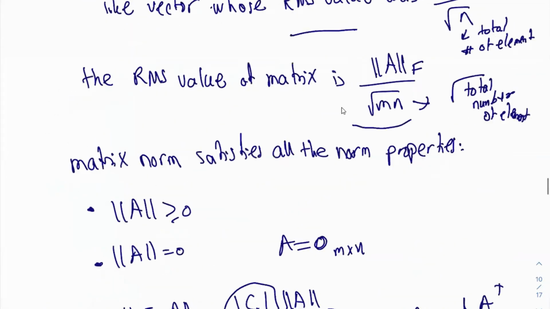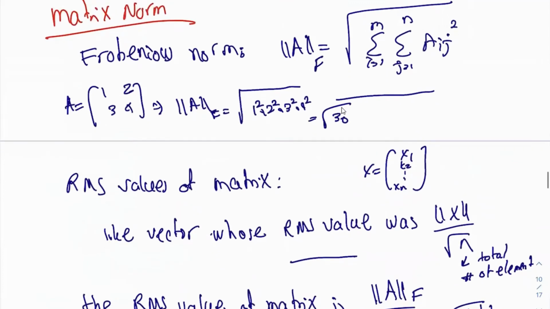So here I said, what's the definition of Frobenius norm? It's just the sum of the square of all the elements of the matrix. You have to sum them up. You can use any order you like. So here you can start from 4 square first, and then add 2 square to that, and then 1 square, and then add 3 square. So think of it like that. A transpose, the rows and columns are switched as opposed to A, but eventually you're going to add the square of all the elements. So you need to consider all the elements.